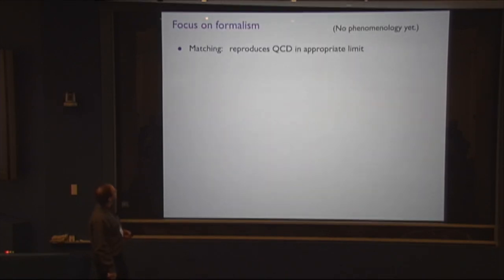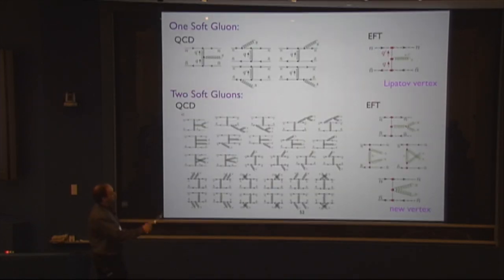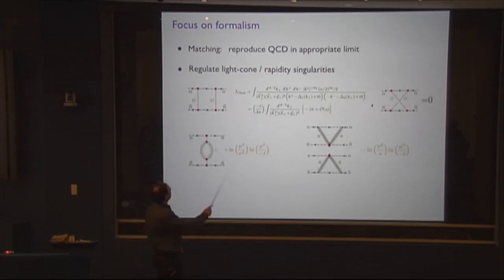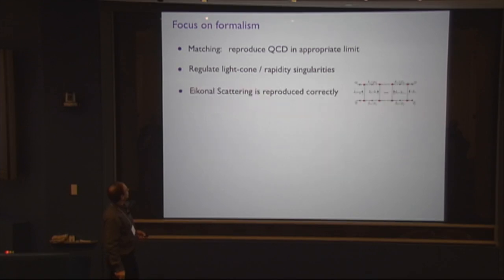So what kind of things have we done? We've checked matching between the full theory and the effective theory, both for tree-level diagrams as well as loop-level diagrams, making sure that all the infrared physics is correctly reproduced on both sides of the equation, and charting out how this effective theory works. This effective theory has certain singularities that you have to be very careful about when you're dividing up these degrees of freedom, and they show up in these loop diagrams. And so that's another thing you have to be careful about.